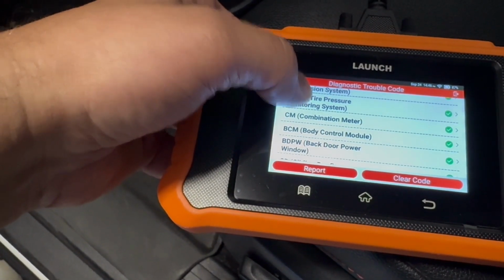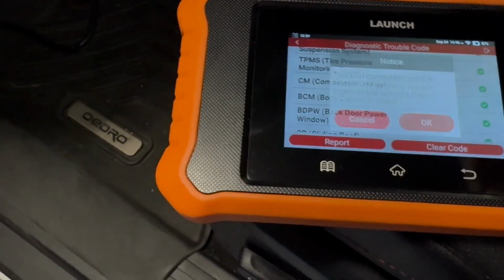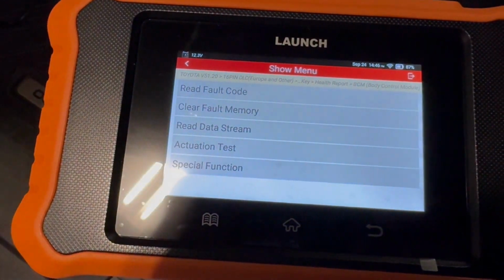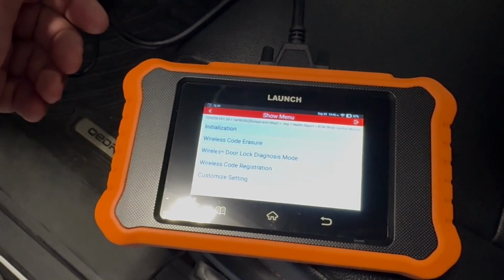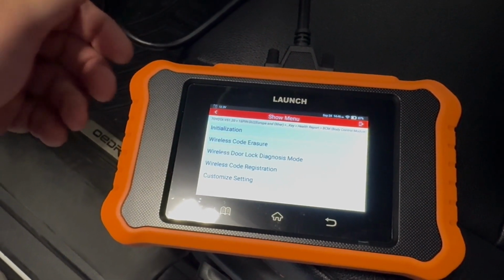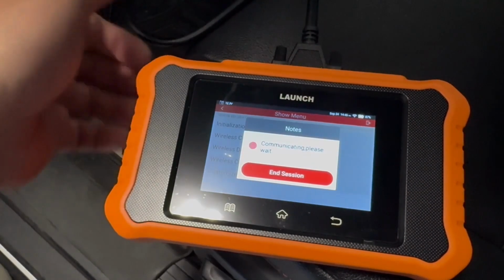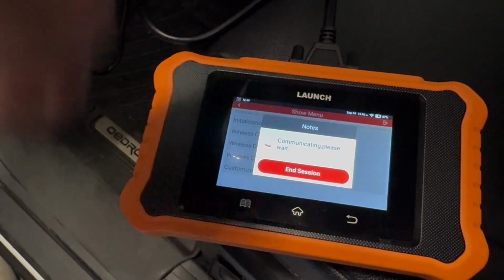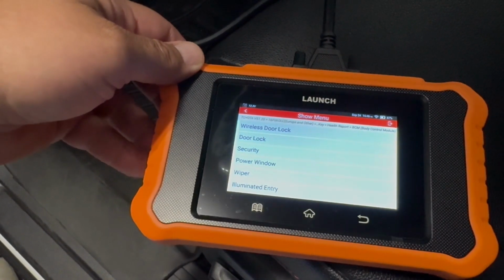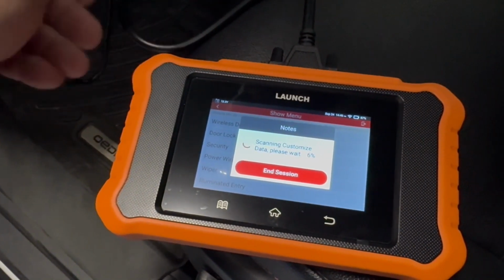Let's look at body control module. That's where you can, I think, do some neat edits. So you can do special functions. So wireless door lock diagnosis mode, or we can do customize setting. I think here you can also program keys. So wireless door lock, power window, let's see. What do we have here for power window?